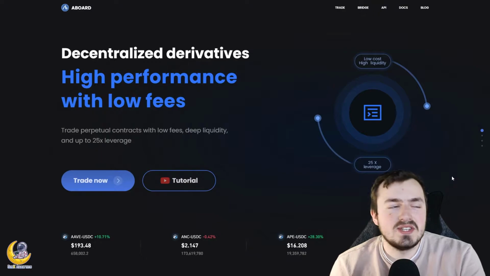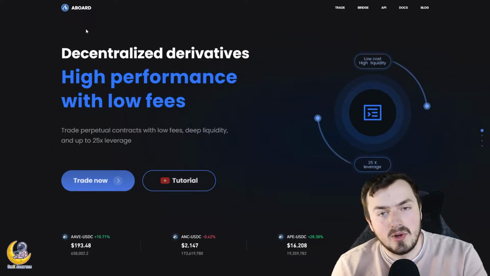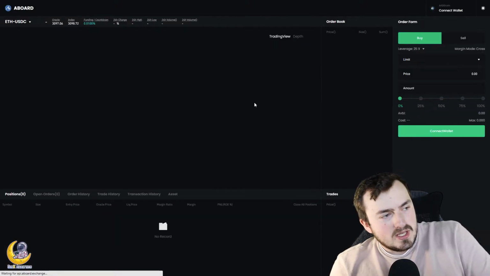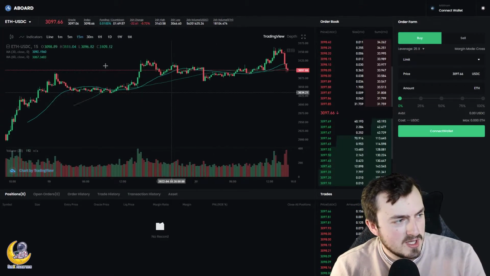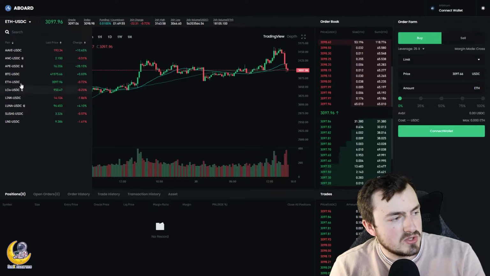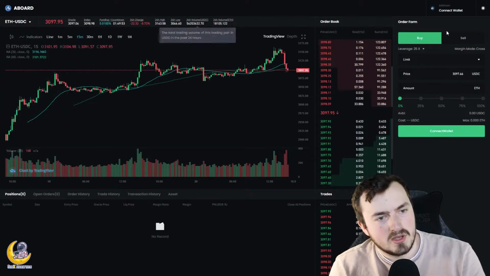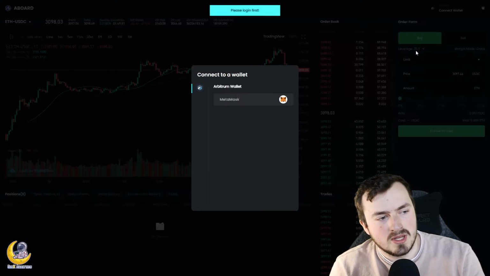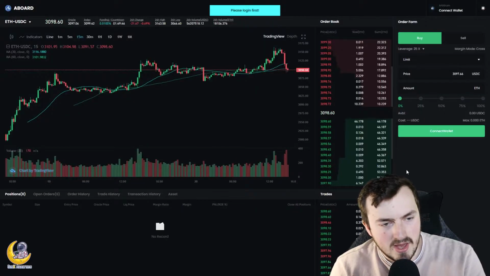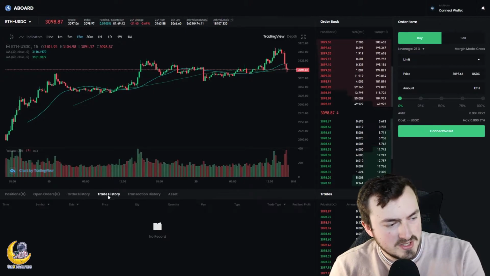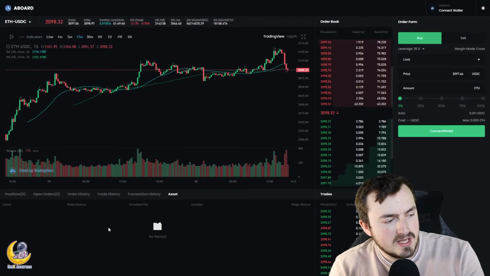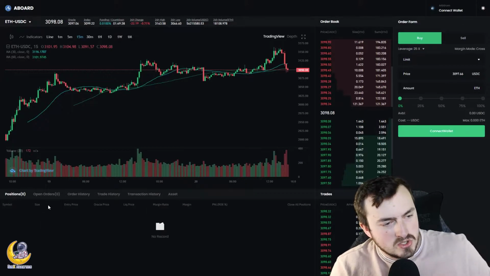In terms of decentralized exchanges, you've got this one here called a board. If you just click on trade at the top, you can see it looks very similar, hopefully, to you traders out there. You simply search assets and you can trade between the different pairs. You've got your buy and your sell orders, and you've got your leverage positions, but you do have to connect your wallet and everything first to see that side of things. Any of your orders will appear here, your order histories, your transaction histories, any assets that you're holding at the moment, and position sizes there.